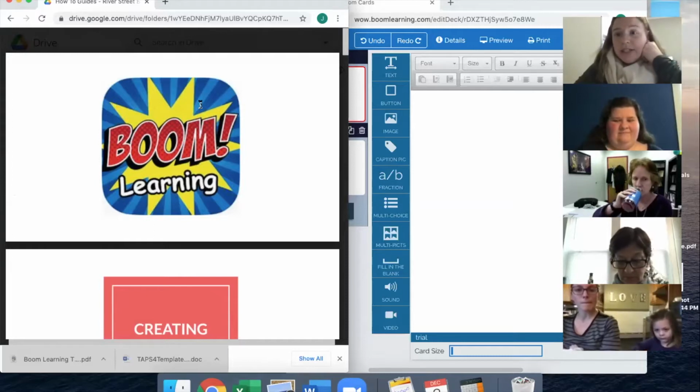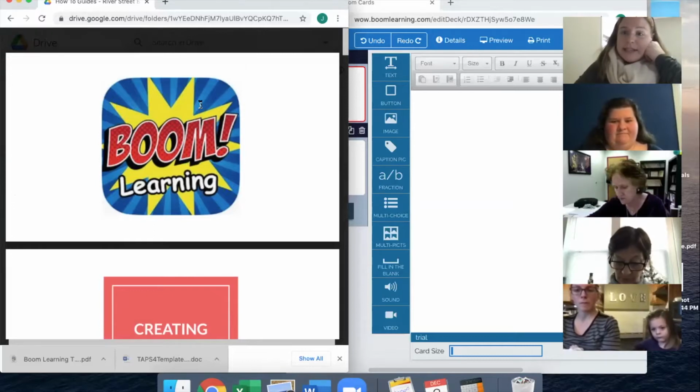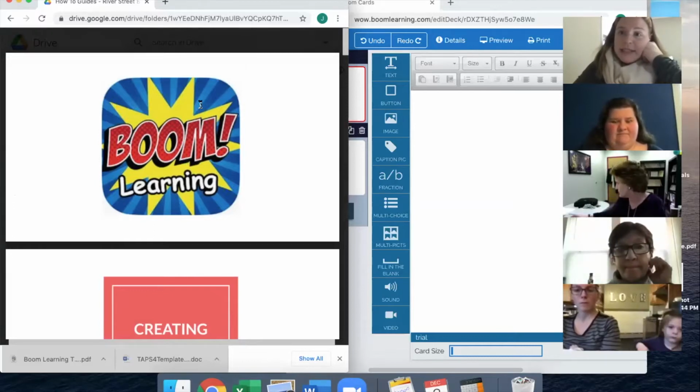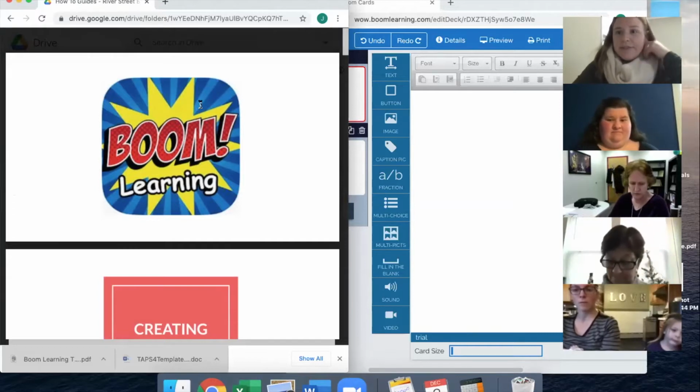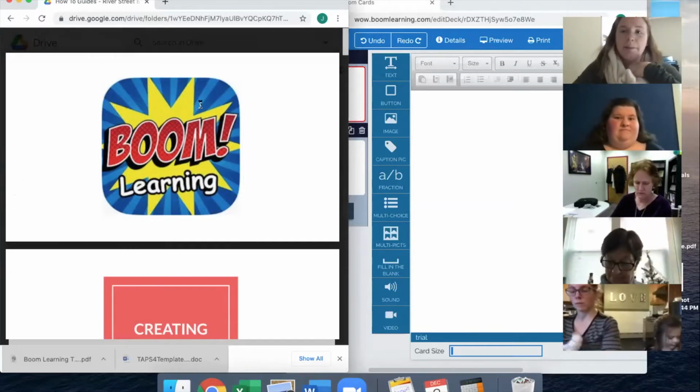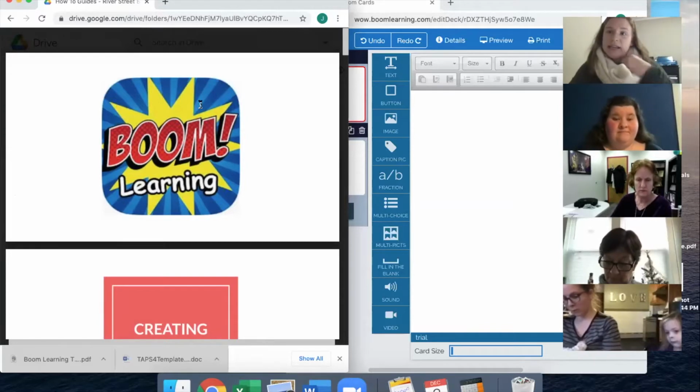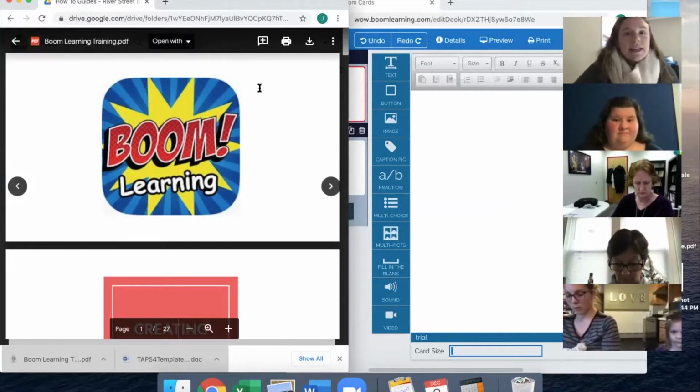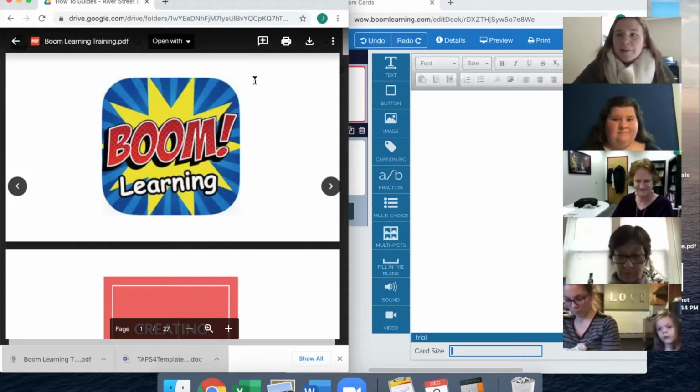So it's really good to use with our students as far as asynchronous learning opportunities, because there's different ways that you can manipulate each card so that it's taking data for you and you can see how they're progressing. Of course, there are certainly some barriers like parent involvement and that kind of thing where it might not be true data, but it at least gives you a picture of what they're doing, especially if they're working on it independently.